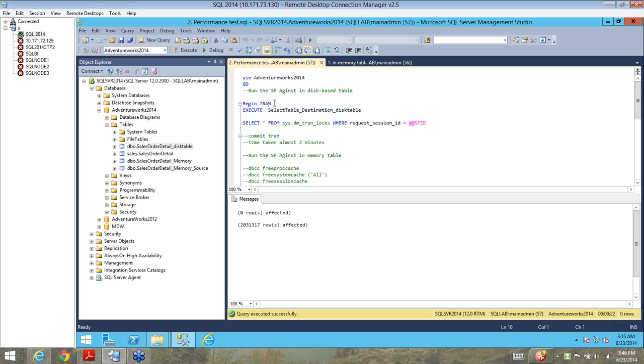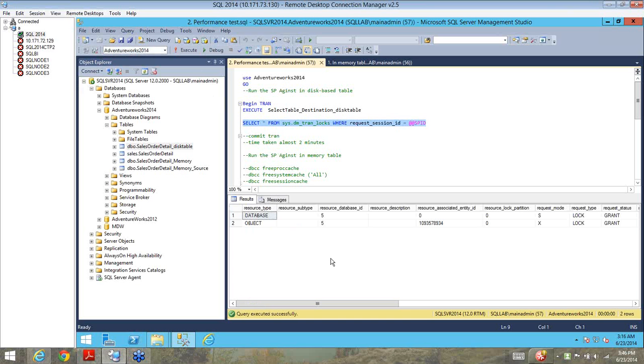And since this was an explicit transaction, it is still open, and we have not yet committed or rolled it back. So if I look at the kind of locks that are held on these tables, you can see that exclusive locks are taken, right? Because these are traditional disk-based tables. To ensure that we are transactionally consistent, it has to hold these exclusive locks, right? So I'll go ahead and commit this for now.